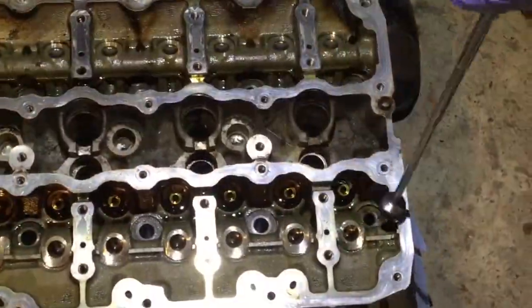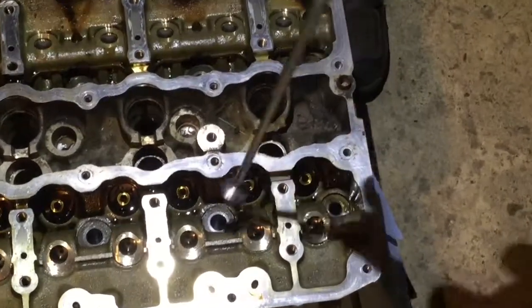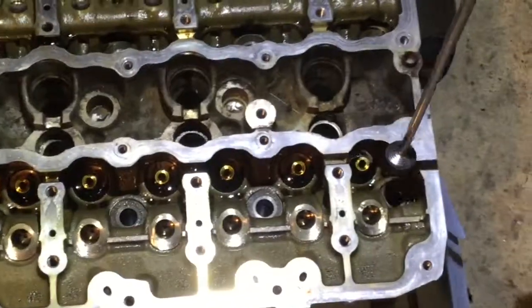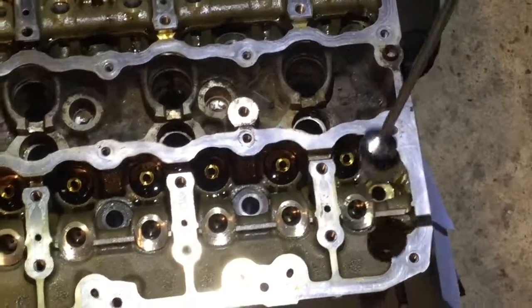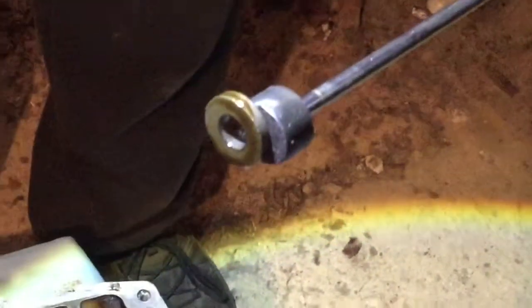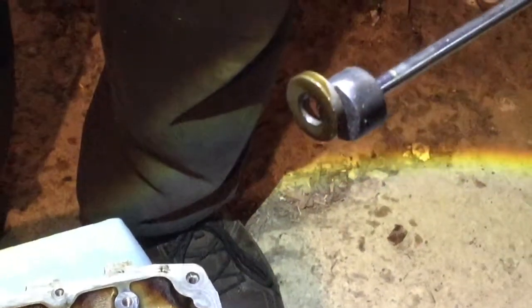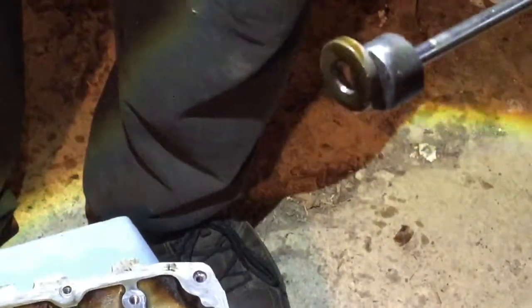Okay, if you look where the bolts were, each bolt that was holding the cylinder head to the block, there are washers. We need to remove them with a magnet. That's very important because we're gonna send the cylinder head for cleaning. With the water pressure and all, they're just gonna pop off and go everywhere. So for now, the best way to store them will be beside the valve.